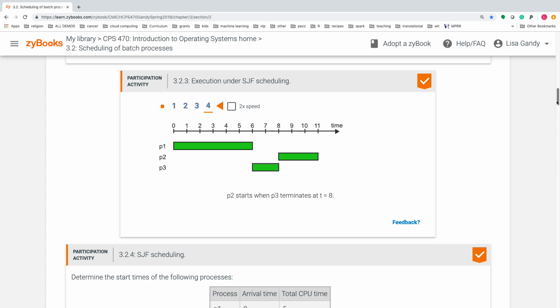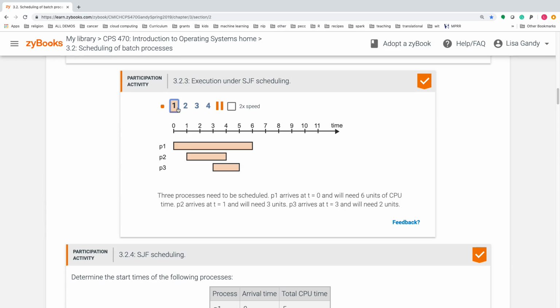Can you go back to step 1? Yes. Because aren't they saying, like, we know about P1 and then P2 comes on to the scene first? It does, but we're doing shortest job first. So what happens is while this one's running, these two are both on the ready list. So at the same time? At the same time. Because in first in, first out, it's just whoever gets there first.